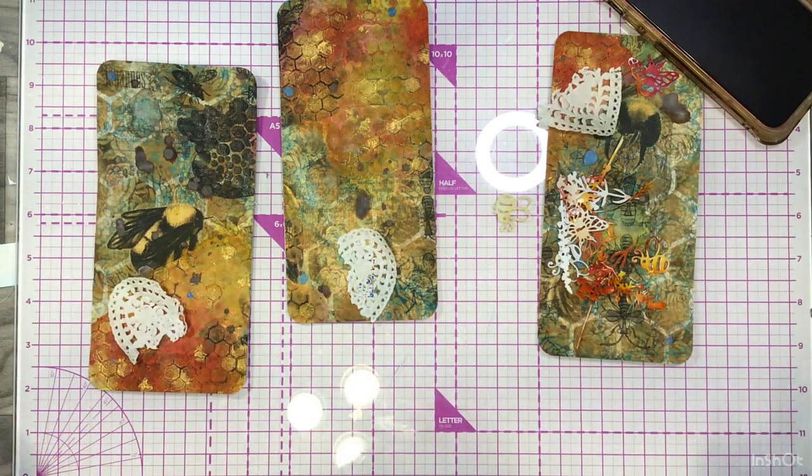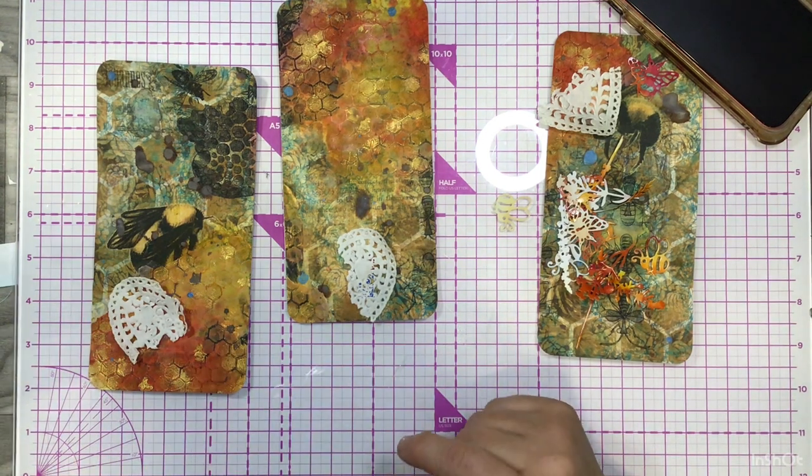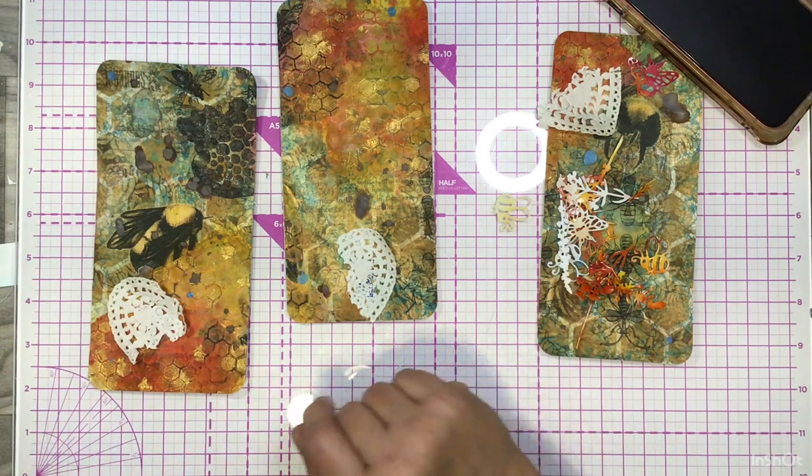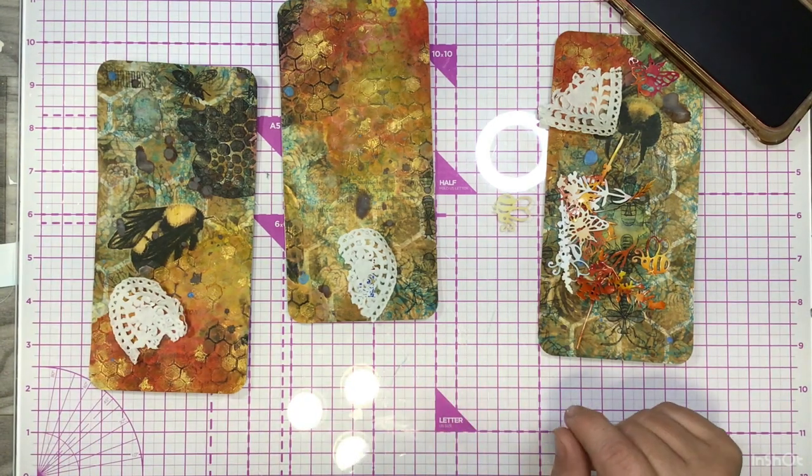One, two, three. And what was I going to do? I was going to do something before I distracted myself with that stupid stamp. Okay.